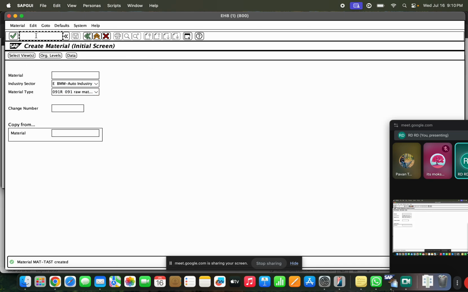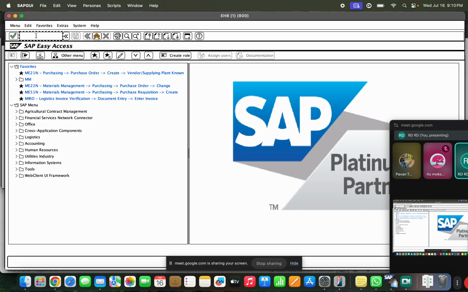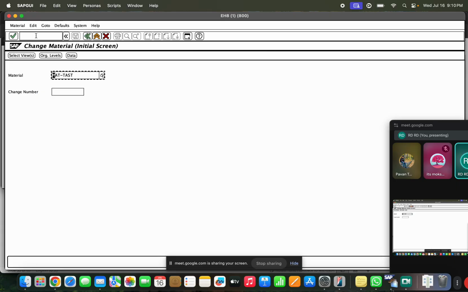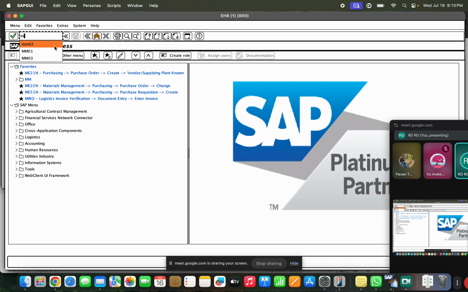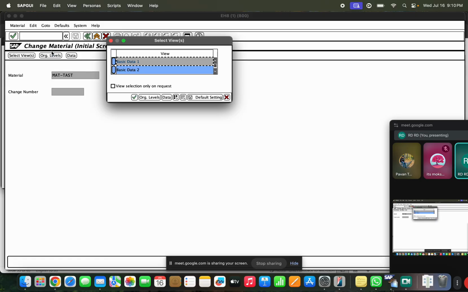Now I'll go to change. What is the change for material master record? MM02. I'll go to MM02, enter this material number and enter. Okay, you already opened it somewhere. MM02 again, I'll go back, enter, basic data and enter.